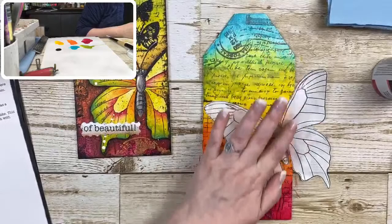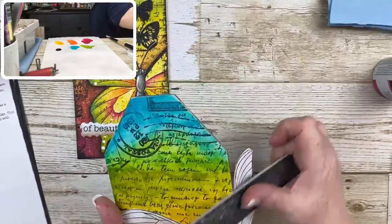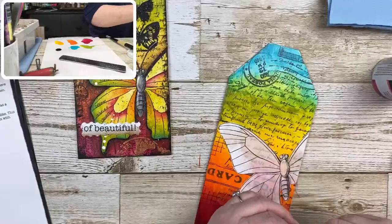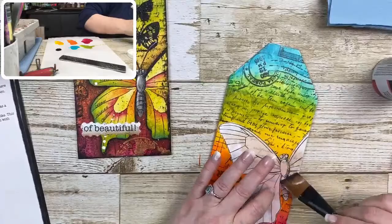So I have just pressed that butterfly in like so. I'm going to grab my nail file again, and I'm going to sand the excess away. There we go. Ta-da! Oh, I tore the wing. Gasp! Right there. A little piece that was supposed to stay put, and it didn't. There we go. I fix. It's matte medium. You can fix anything with matte medium. Ta-da!